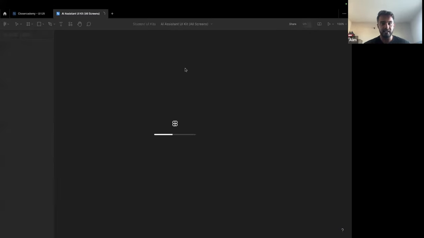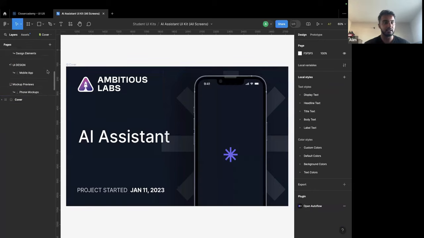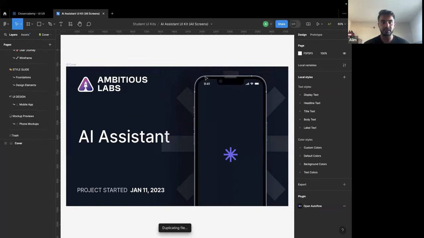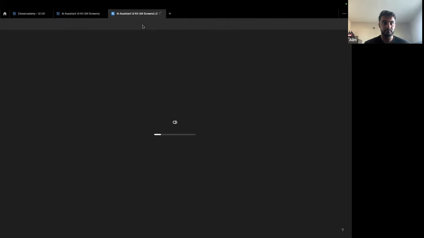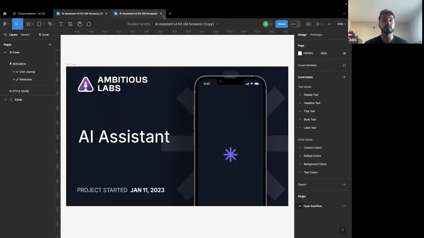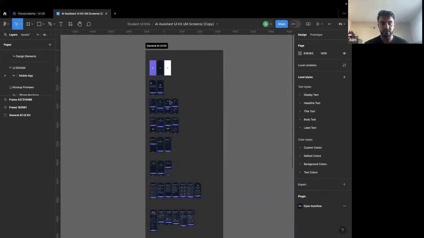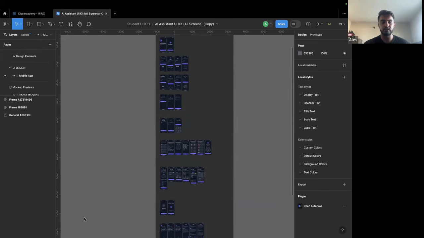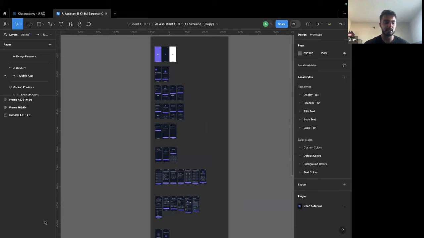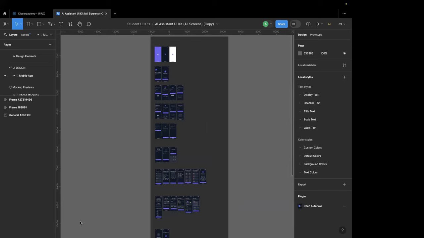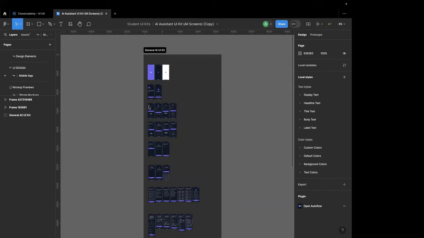So we have the AI Assistant UI kit here, and I'm going to copy this actually. So we'll say duplicate. What I'll do is I'll bring in some of these screens into the main project. Cool.